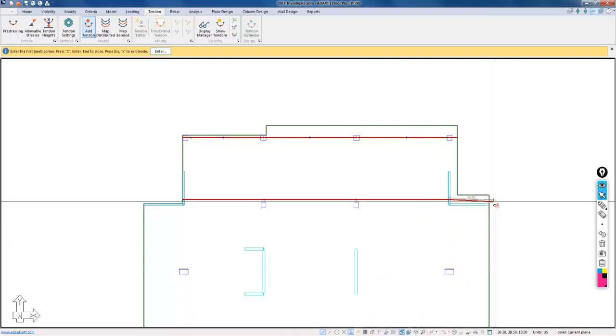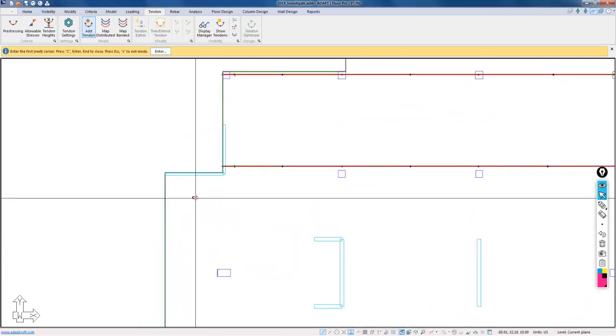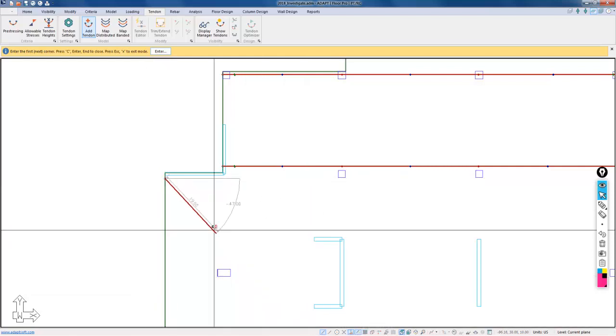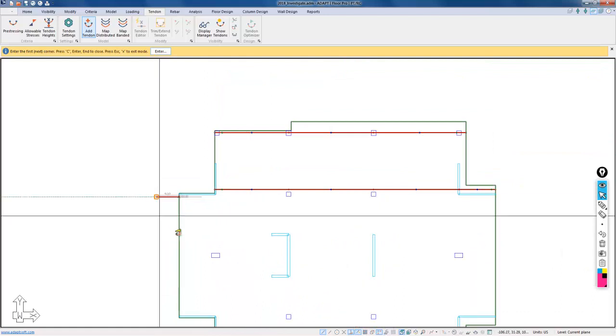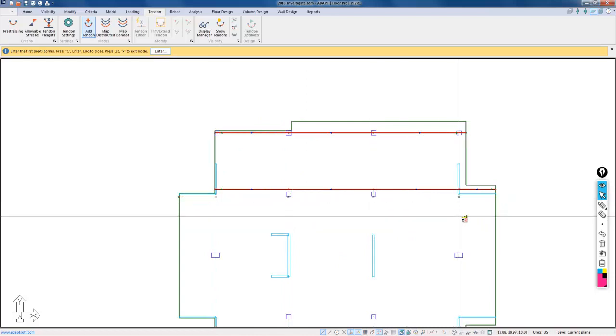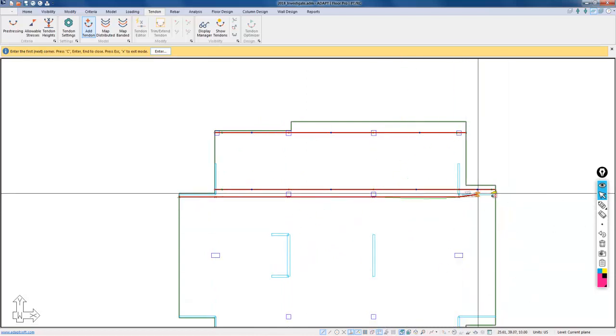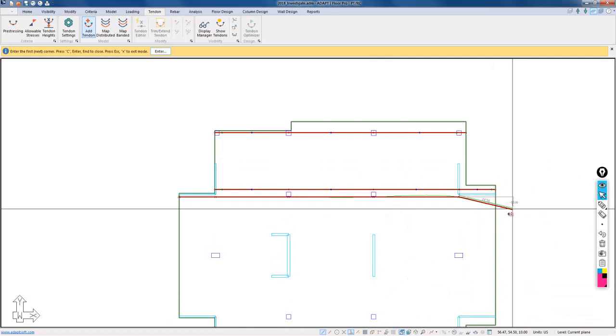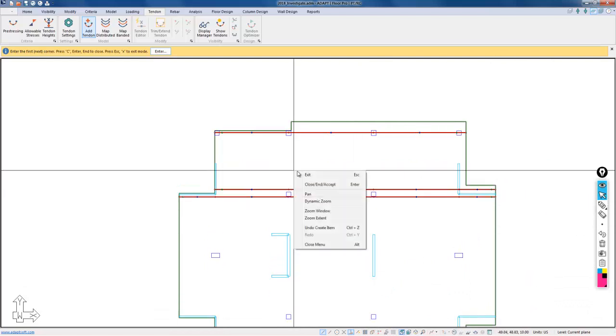We want to turn off snap to nearest, and we'll add another tendon. I use snap to nearest to actually start the tendon line or the tendon point, and then I turn it off because it becomes a little more cumbersome to use beyond start points. Okay, and then we'll run a span across the wall. That will be just a straight span. I'll turn off also snap orthogonal once we get to the end span.